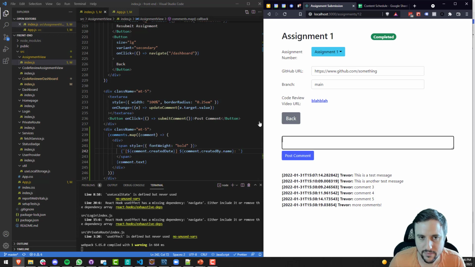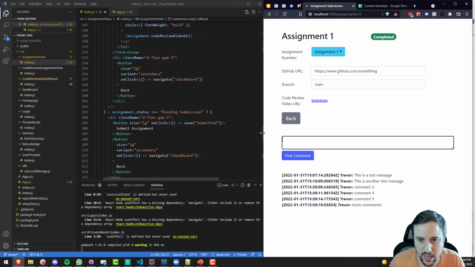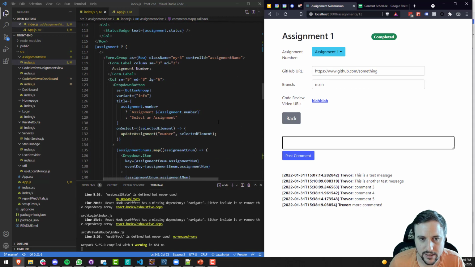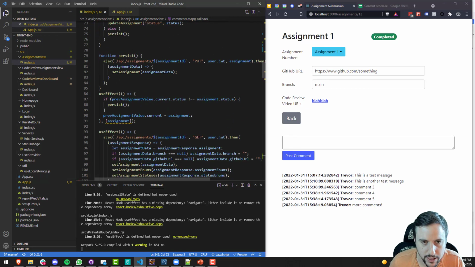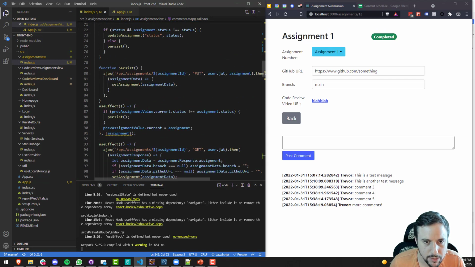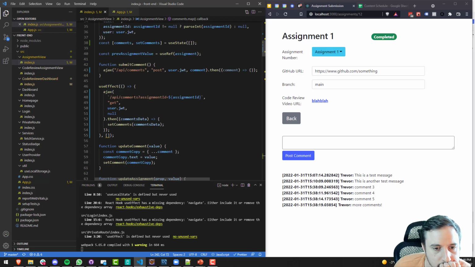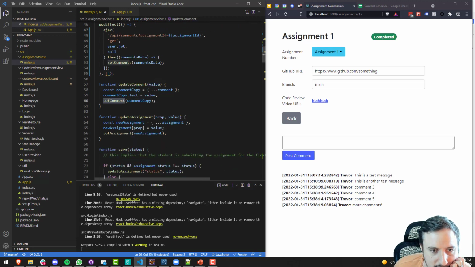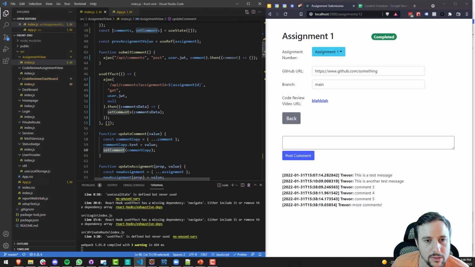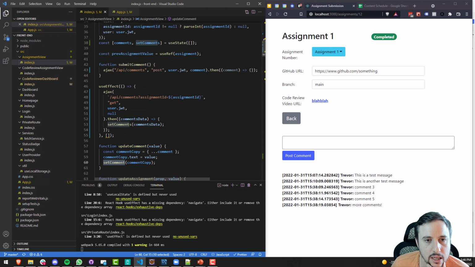By the way, when I post a comment, what comes back? I think it just returns that single comment back, right? I'm thinking ahead here. In the assignment view, getting the assignments, updating the comments, set comment, and that's all we do. What about the API submit comments? So then we say comment. Oh, and we do nothing. Okay, so we should really add this comment.